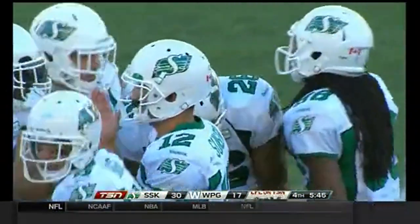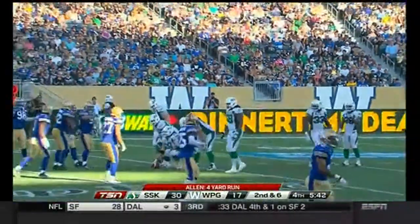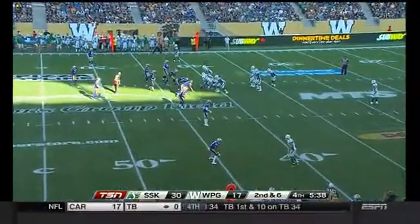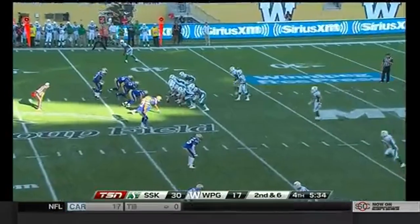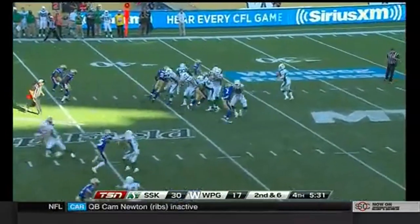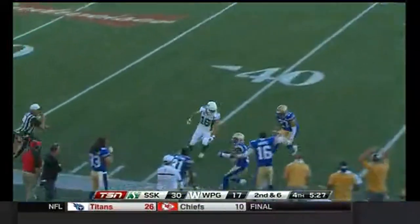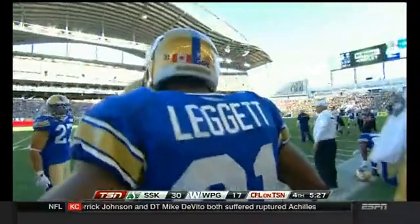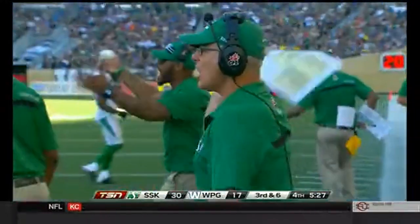Zach Anderson to the sidelines. Now Greg Peachoff as Gary Echeverry changes things up on 2nd and 6. So does George Cortez run on 2nd and 6? Let's find out. Doesn't look like it. Nope. Pressure on. Sinceri looking for Swain, almost picked off, in and out of the hands of the league leader in interceptions, Maurice Leggett. Thought he had his 6th.